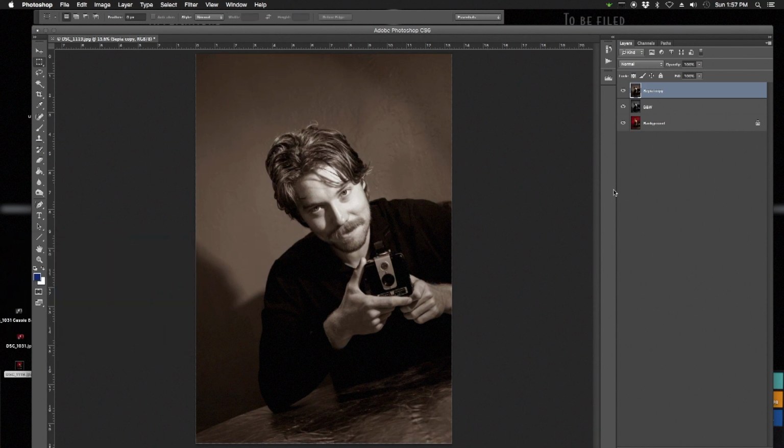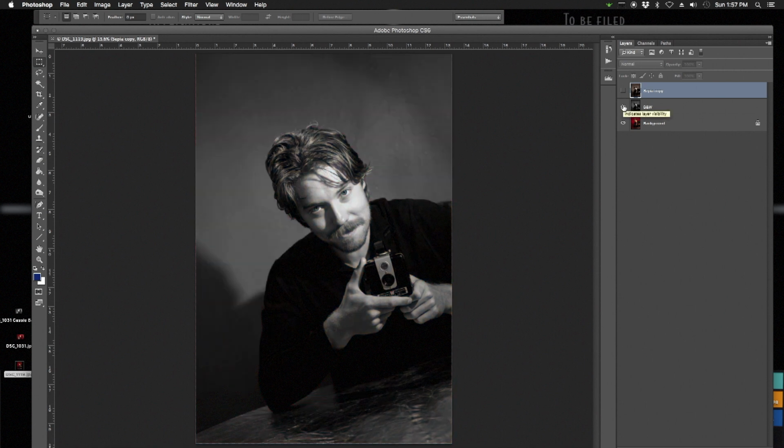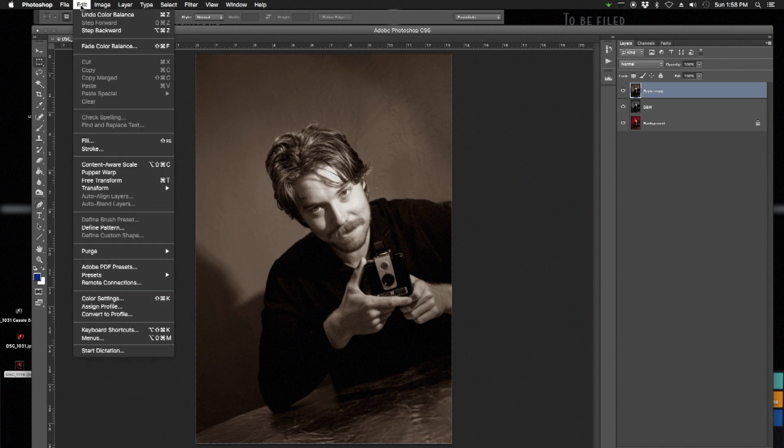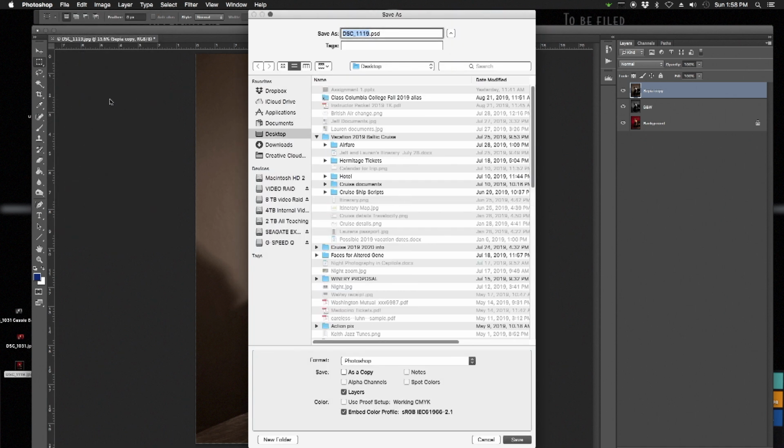So now let's look at our layers. That's our color layer. It's pretty hideous. Let's turn on the black and white layer, and let's turn on the sepia tone. And that's what we have for these images. Now, when we make a copy, it only copies the top layer that we have selected. So, in other words, when I go to File menu and I do Save As, it's going to save the top layer that I have selected over here on the right. And I'm going to call this Drew, that's the model's name, Sepia. Okay? And I'm going to make sure that I save it as a JPEG. And I'm just going to put it onto my desktop. That's the destination. All right?